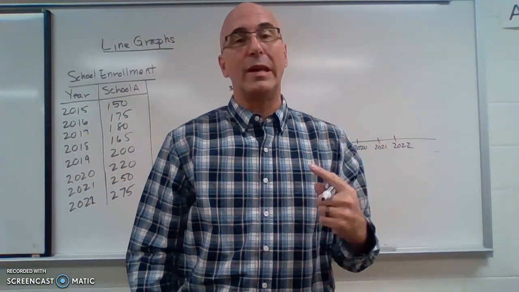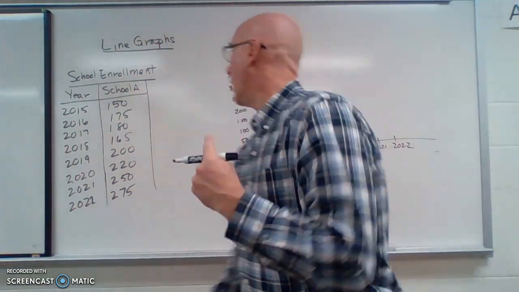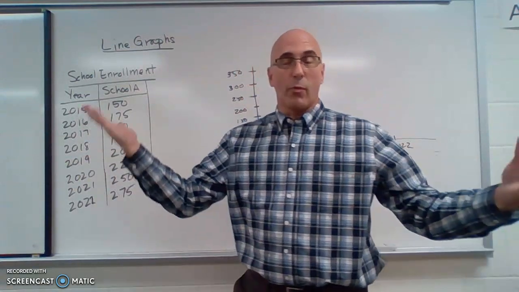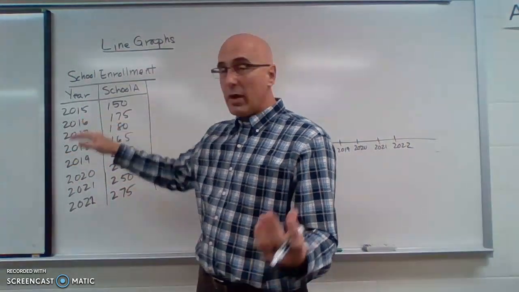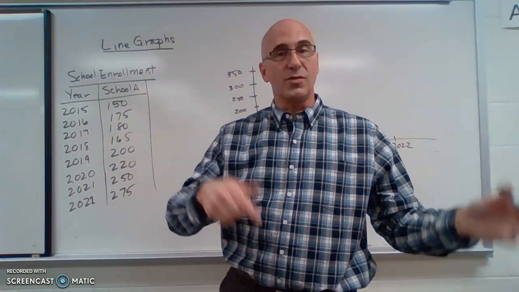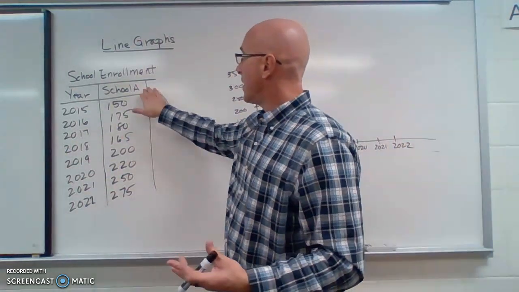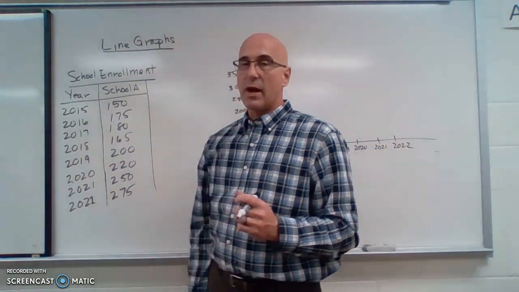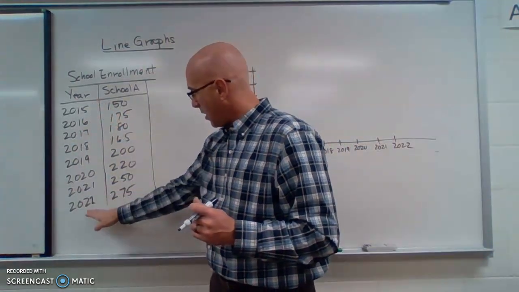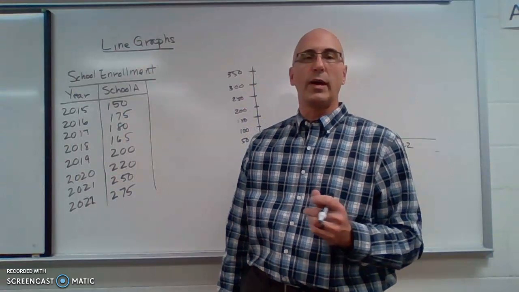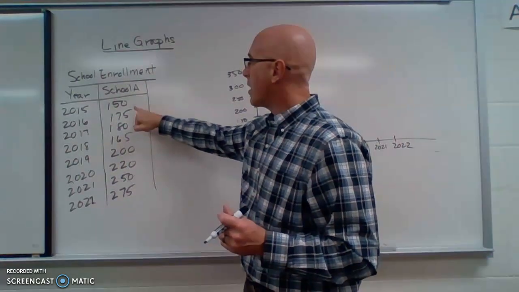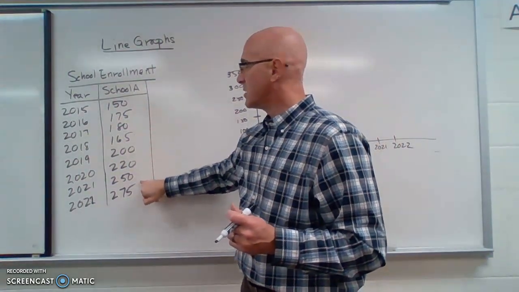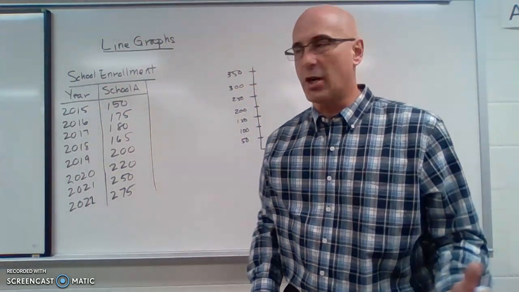So I'm going to show you an example on the board. We are going to say school enrollment. We're all in school, and we know that from year to year we have a different number of students in our school. So I'm going to say we're at school A, and I started studying this in 2015 and all the way up to 2022. I recorded the number of students in our school each year.